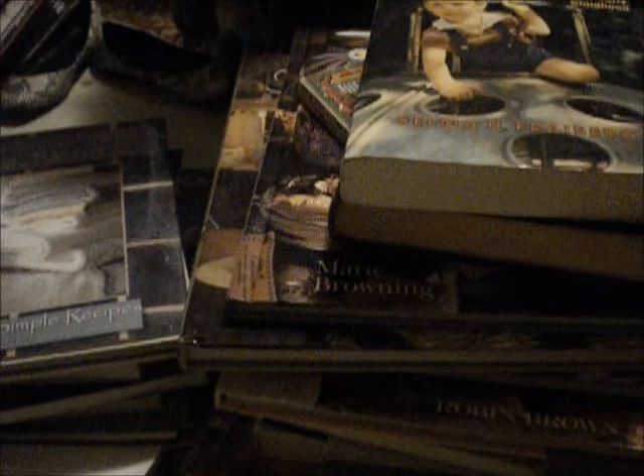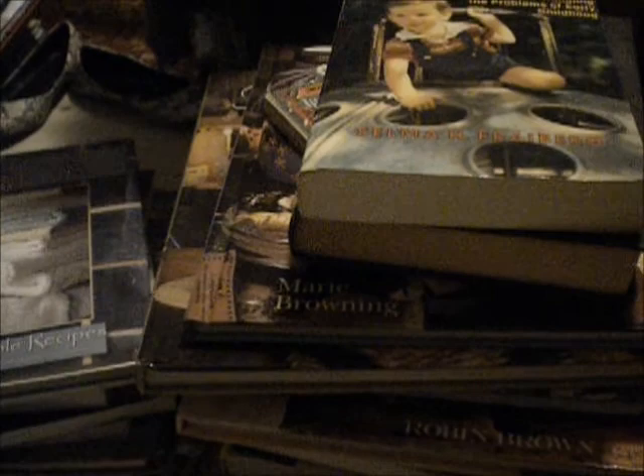My room is really, really messy because I have been going through all these piles of books today and it's just craziness. This next pile that we're looking at right here is quite a large pile — there are two piles in fact — and these are going to be books that I will be keeping and organizing on my bookcase.